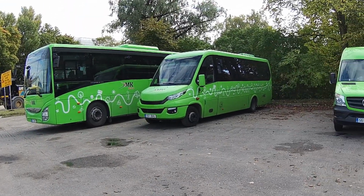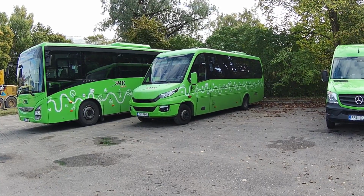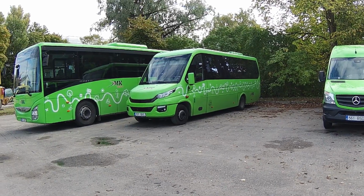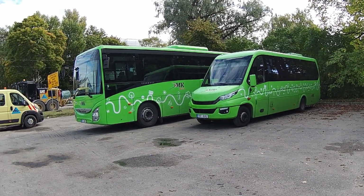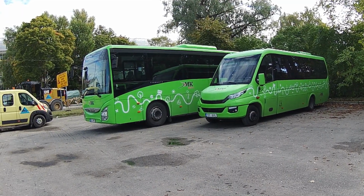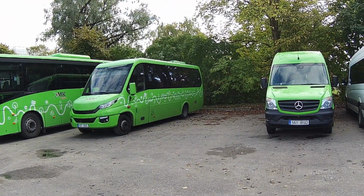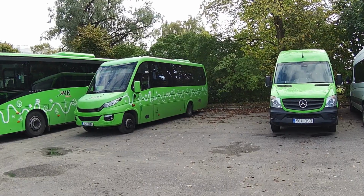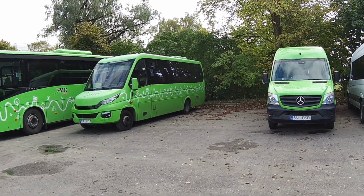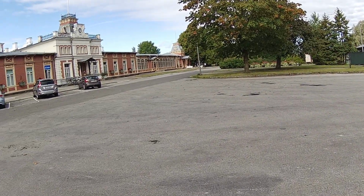But personally, on a smaller bus, depending on the route, I wouldn't feel comfortable on the smaller minibus, particularly going round roundabouts, things like that. Or if for any reason the driver's running late and puts his foot down. So just something worth bearing in mind if you are looking online at tickets and thinking, oh, maybe I'll take the MK bus because it's €5 rather than €8.